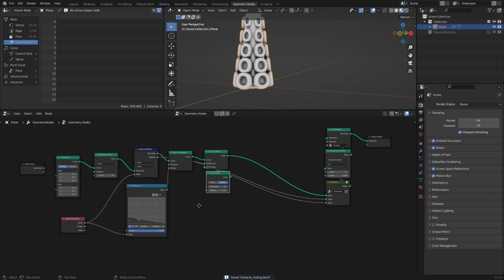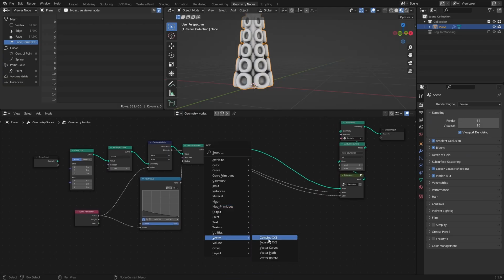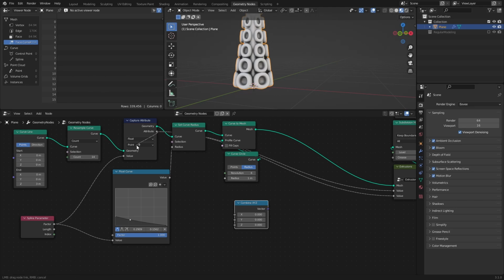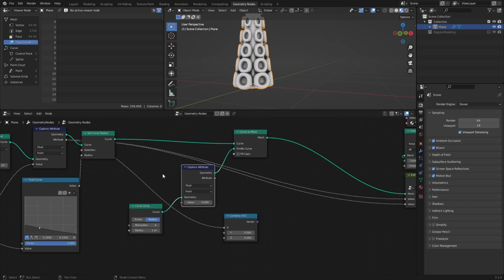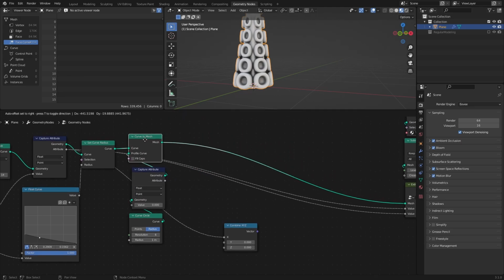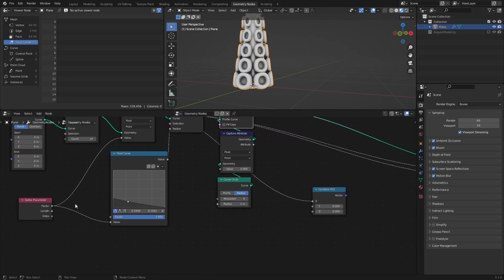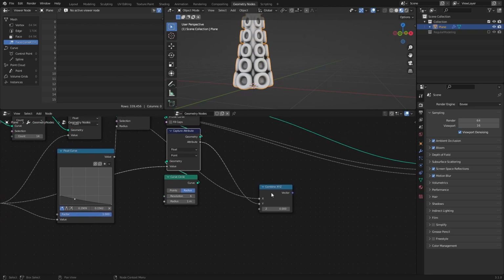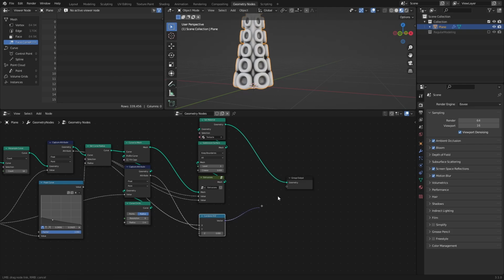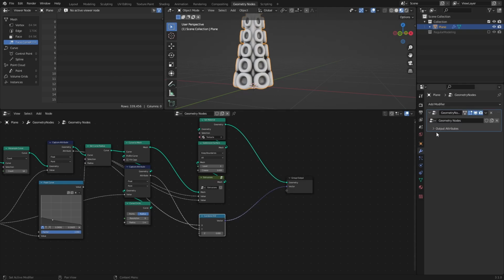But essentially, we can use the factor of the original curve as the x-coordinate, and the factor of the profile curve as a y-coordinate in a combined XYZ node. This custom coordinate can then be used as a custom output of the node tree.